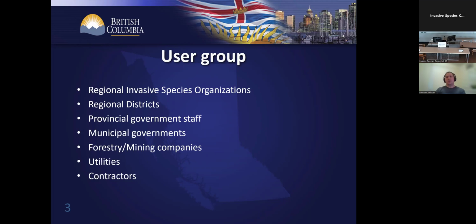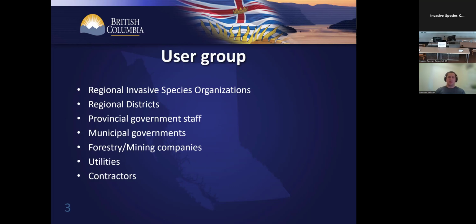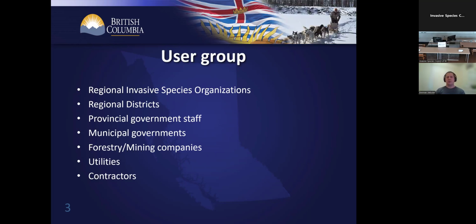And then there's also the Report Invasives app that we have that is a citizen science type of thing where the public can send us a report of an invasive species. It's pretty basic. They send us a picture generally and then a location, and our staff will go through it, verify it, and enter it into the database as well. So that data makes it in there too.